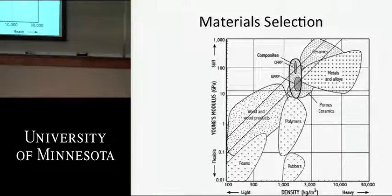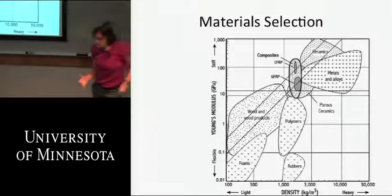slowly, let's say wood and wood products don't have a very high modulus and they're pretty low density. You can see where composites are at the sort of top right corner. So those are high on the stiffness and kind of a medium density, not too heavy. If you look at ceramics up at the top right, that would make sense. They would be very stiff and kind of heavy, right? So there are some trade-offs.